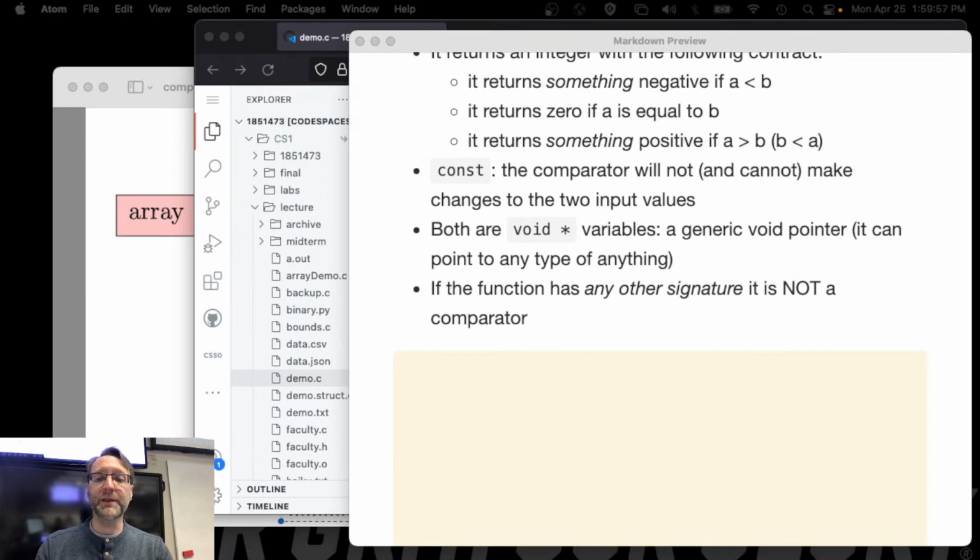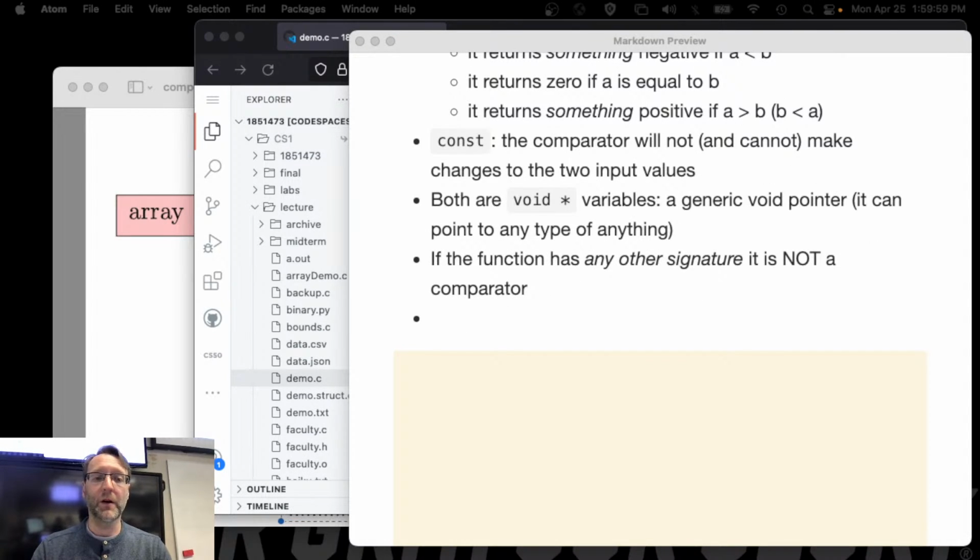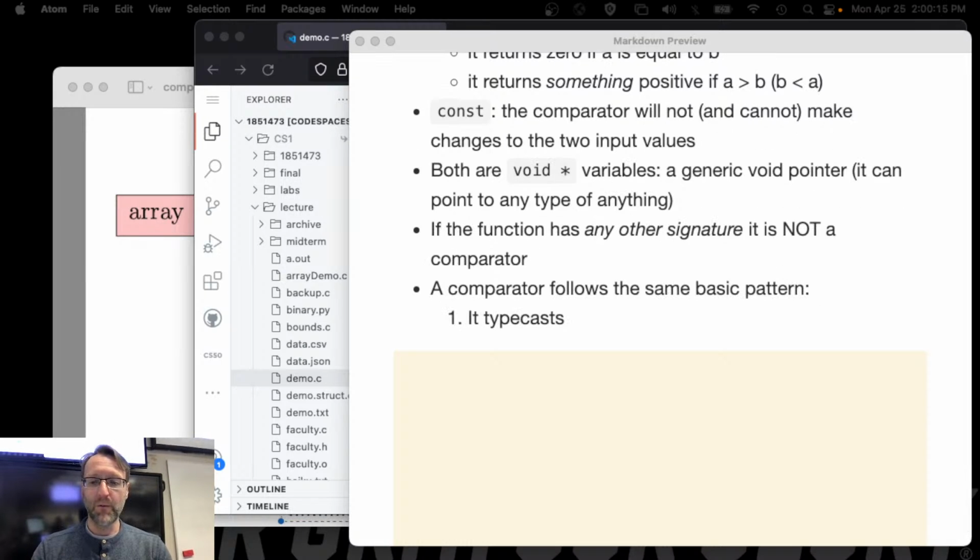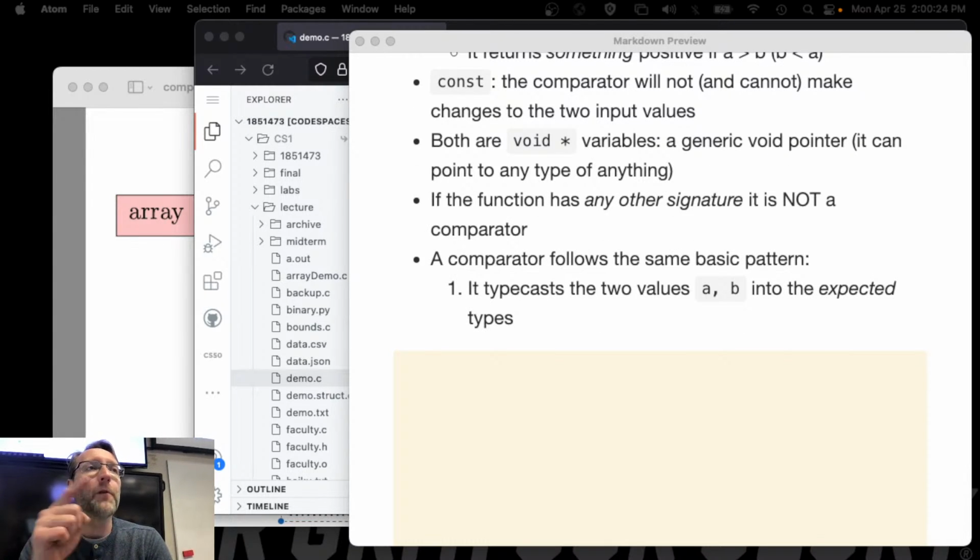A comparator follows the same basic pattern. All of them do. One, first, it typecasts the two values, A and B, into the expected types. For example, if you're writing this comparator for integers, it will typecast them as integer pointers so that it can treat them as integers.